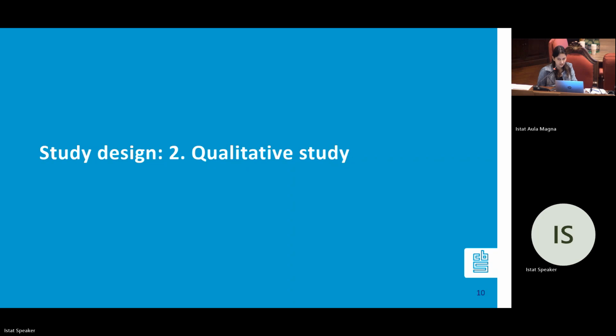Then the qualitative study. We did both a qualitative study and a quantitative study with paradata, which Corina already showed, what's already possible to do with paradata. So thank you for that. I don't need to introduce that anymore.